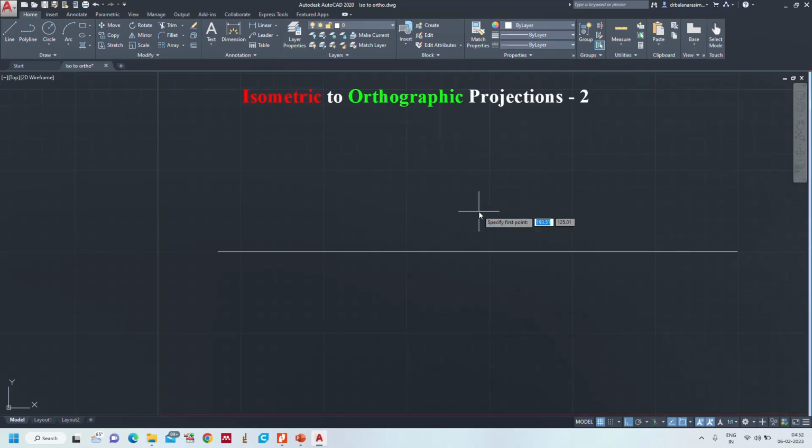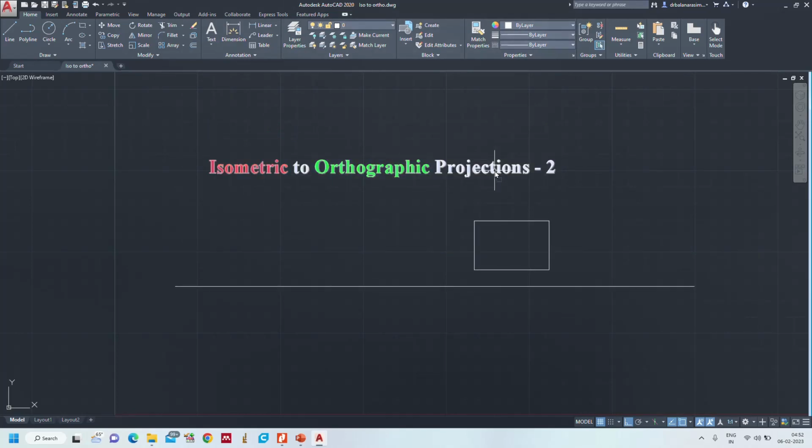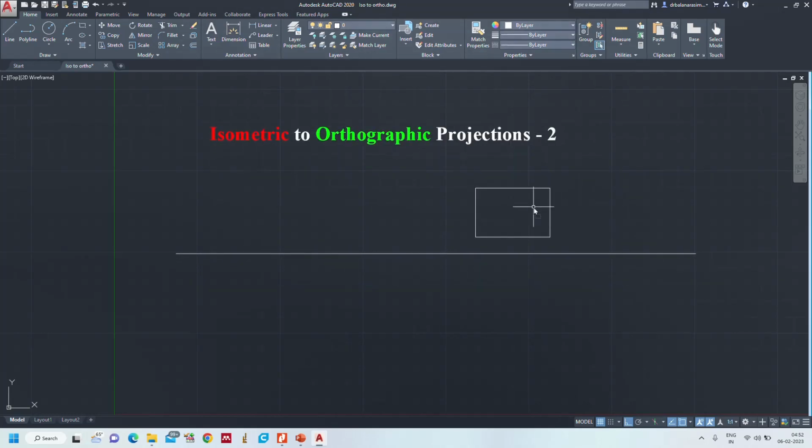Take the line command: 45, 30, 45, 30. Okay, I made the 45, 30, 45, 30 rectangle.